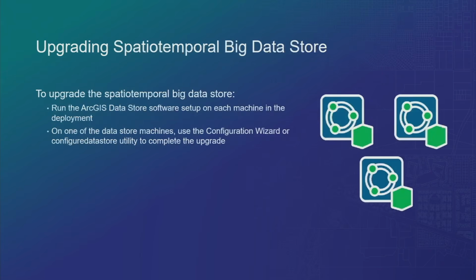Some of you may be using a spatiotemporal big data store. It could be in a pattern of 3 machines, 5 machines, depending upon how you have it set up. Same process. It sounds like, okay, I'm repeating the same thing, but it's important. You don't want to run the software setup on 2 machines out of 3 and then forget the third one. Then you're going to run into some issue. So just keep that in mind. However your setup is, you run the software setup on each and every machine.